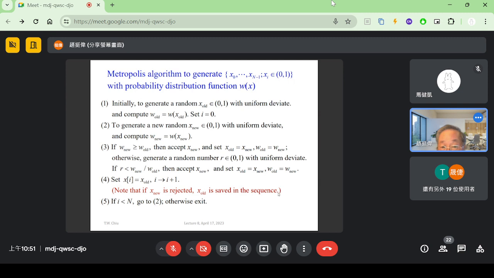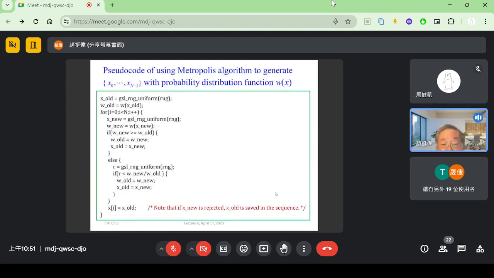Okay, so this is the code, the pseudo code. So x0 equal to the GSL uniform random number generator, the RNG. Which random number generator you use depends on what pointer you are linked to.